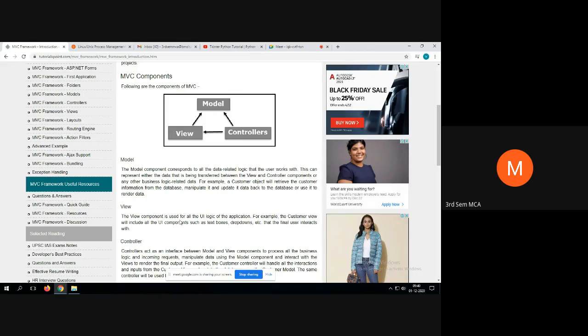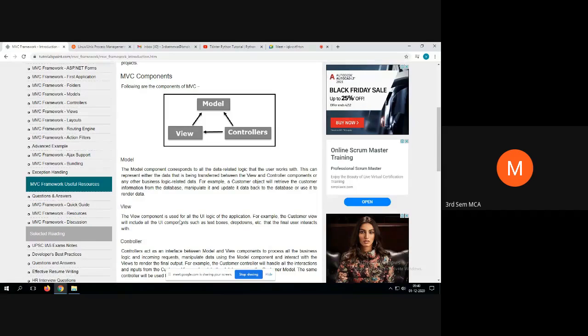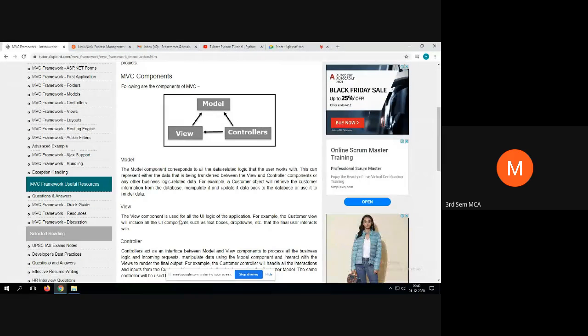All such things are represented using the view component. The third one is the controller component. The controller acts as an interface between the view and the model. The controller is nothing but the backend code. Whatever code you implement as part of backend logic is called the controller part.